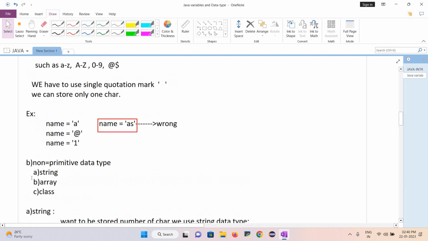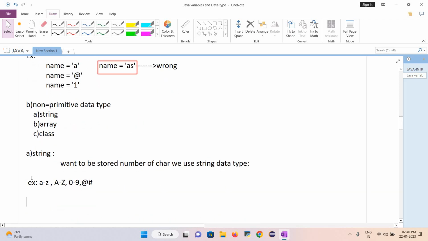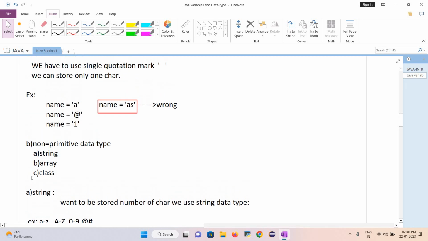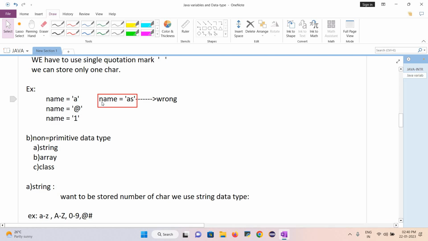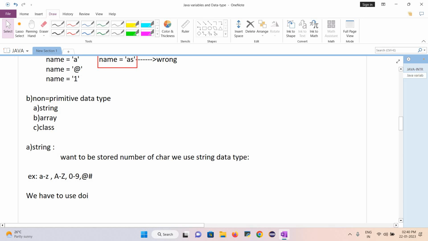And it is mandatory to remember this point: whenever you want to write a string, we have to use double quotation. So for a character, single quotation, but for a string we have to use double quotation marks. Within that you can write your string.